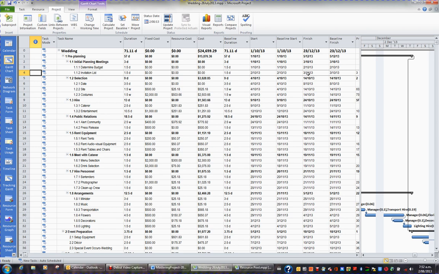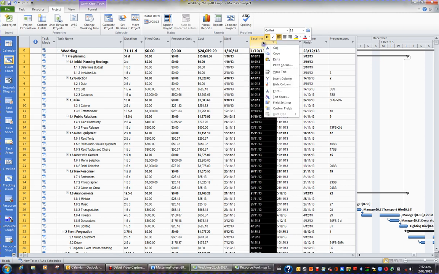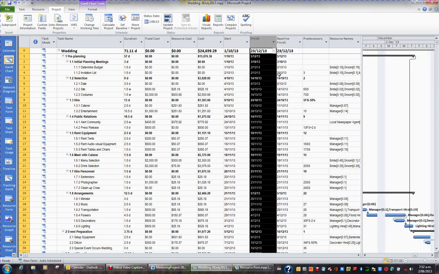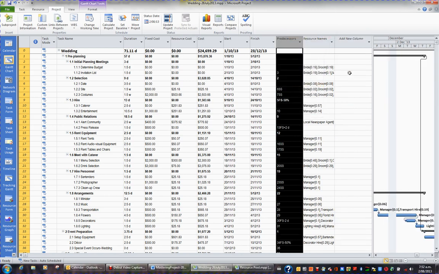What I'd like to do now is actually hide those columns. They were useful just to see what saving the baseline meant, but they're not actually what we want to be showing. So I'm going to right-click Baseline Duration and hide that column, right-click Baseline Start and hide that column, and I'm going to right-click Baseline Finish and hide that column also. Okay, I'll bring the split back over.